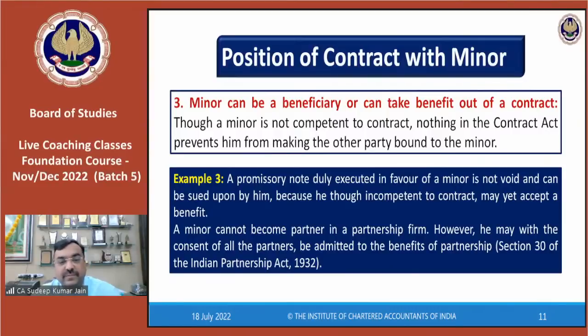एक प्रॉमिसरी नोट बना किसके फेवर में? माइनर के फेवर में, यानी माइनर को राइट है उस प्रॉमिसरी नोट को क्लेम करने का. तो इन दिस केस माइनर हैज द राइट नॉट द लायबिलिटी. द कॉन्ट्रैक्ट इज वैलिड. माइनर कैन क्लेम द अमाउंट from the person who has given the promissory note.